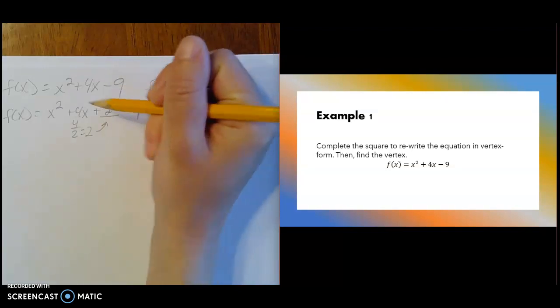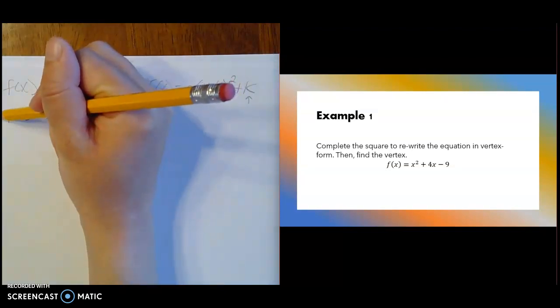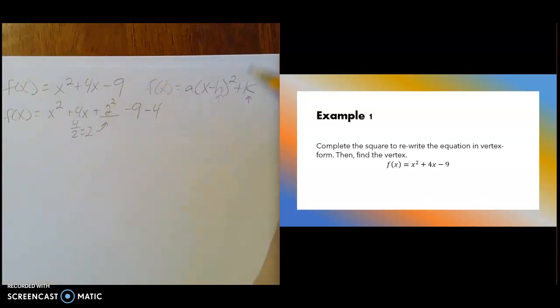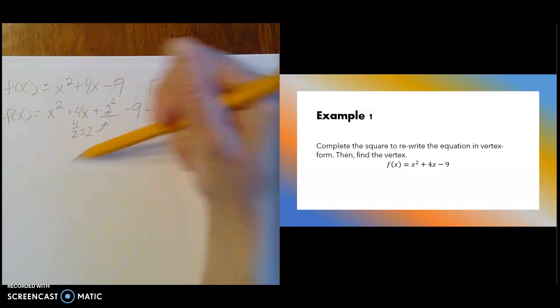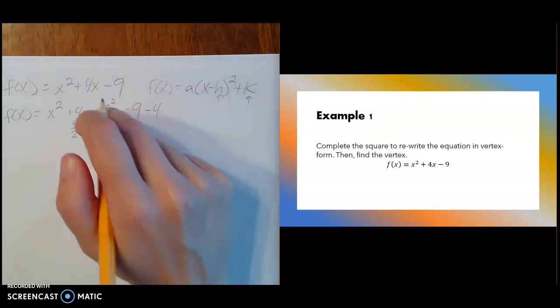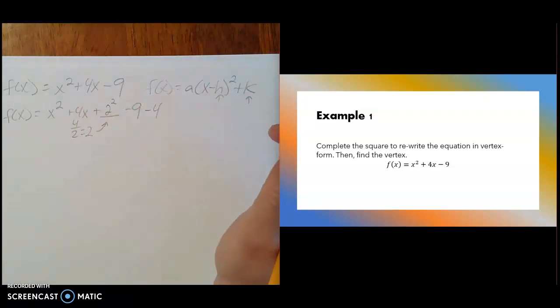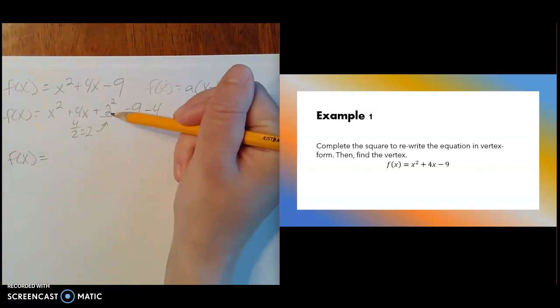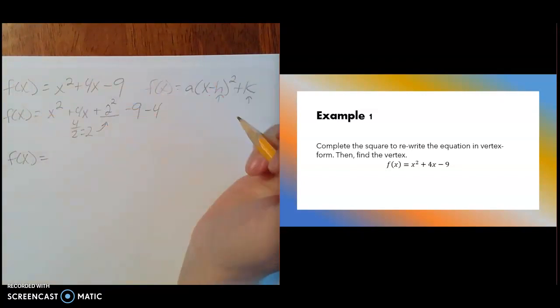So your choices are either you could add 4 to the other side, to the left side, or we could subtract 4 from this side. Again, I would rather do everything on the right side because my k value is over here. If you add 4 to the left side, you'll just subtract it from both sides, and we end up in the same place. It's just an extra step, okay? So adding 4 and subtracting 4, those balance each other out. So that's why I'm subtracting 4 here. It's just to balance.